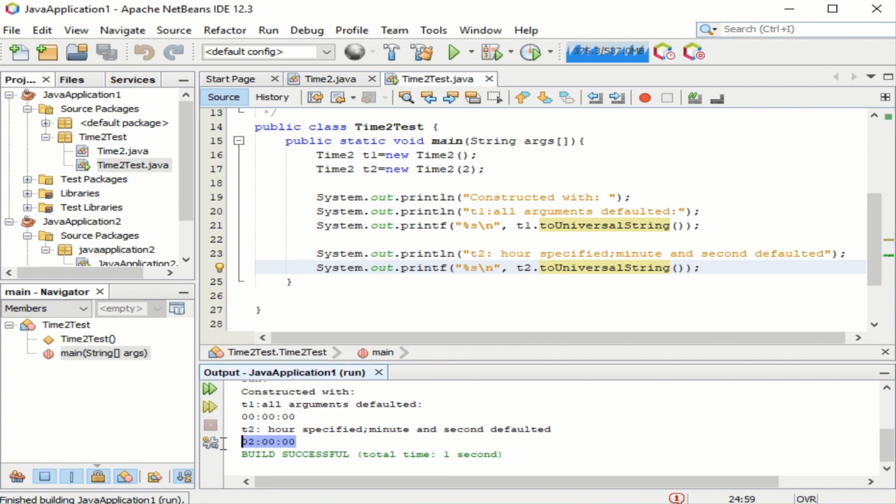So as you see here, the hour here is 2, right?